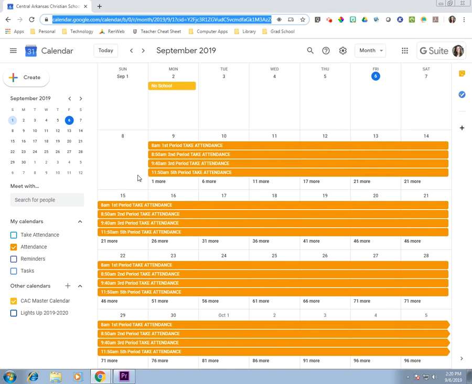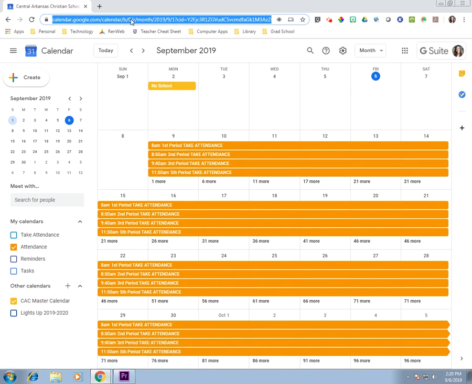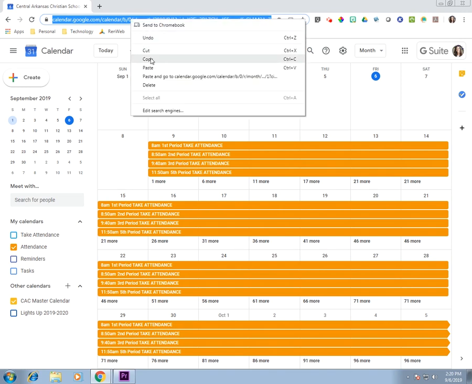The first is we're going to create a set of pages that opens up automatically every time you open up your Chrome browser, particularly when you get to work in the morning. So to do that, we're going to click up here and we're going to copy this URL to the clipboard.